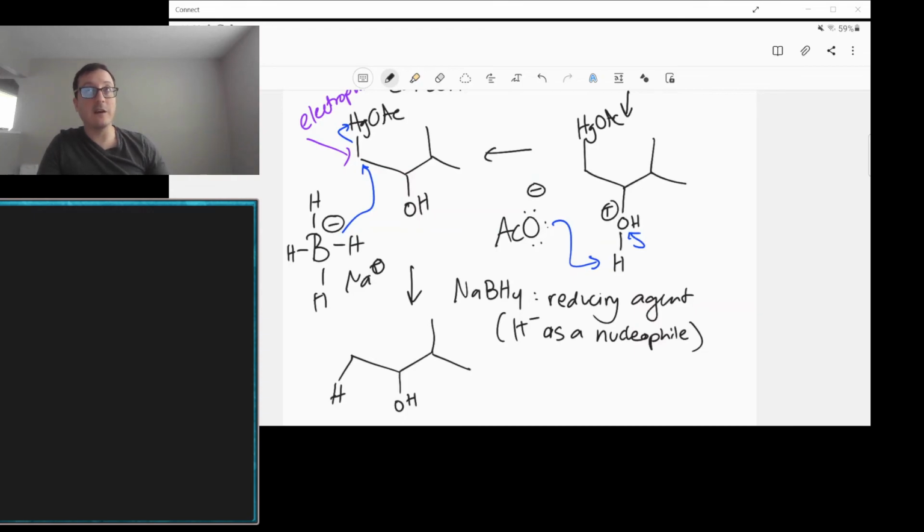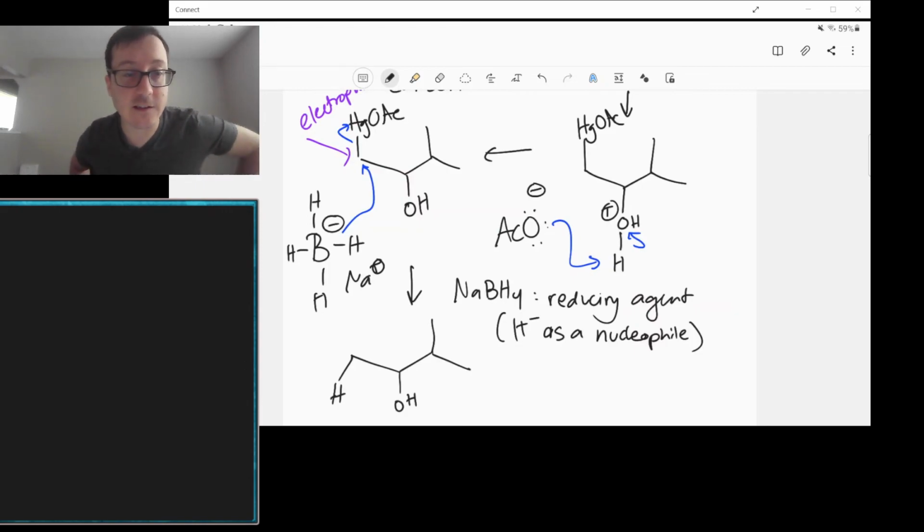H minus is a very good base because it produces H2 gas, and that just bubbles away. And as a result, Le Chatelier's principle, equilibrium, pushes the reaction further. So H minus is an irreversible base. But NaBH4 tames down the basicity of it and allows it to act as a nucleophile instead. So you can't just use KH or something like that, or NaH. Those will not act as nucleophiles.